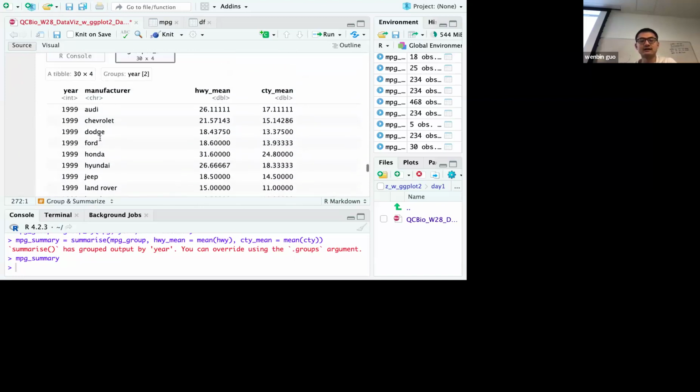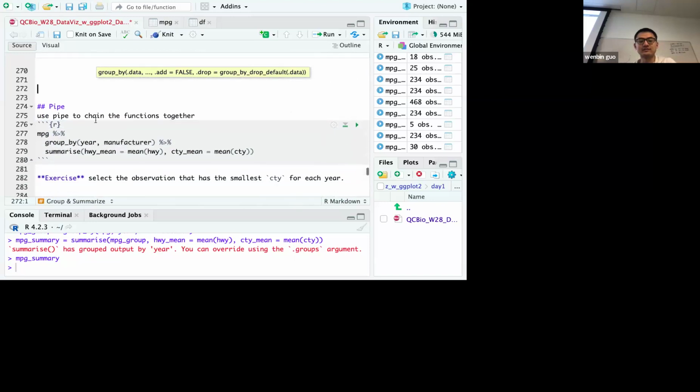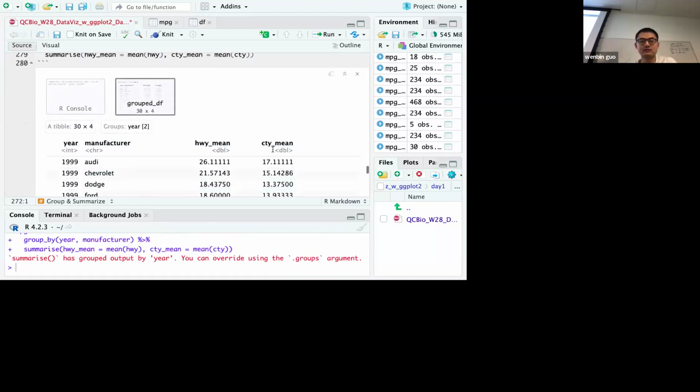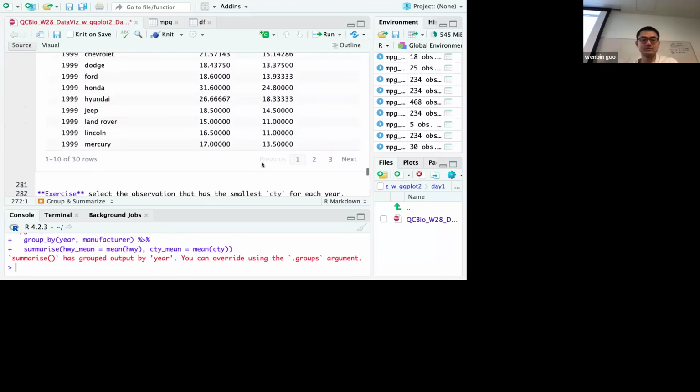So basically we can rewrite the whole part from here, that mpg pipe into the group by, and then pipe into the summarize. Essentially this will give the same results as we did before, but with much cleaner code. So after running it, we see for each year and manufacturer, we have a mean value of the highway and the city.